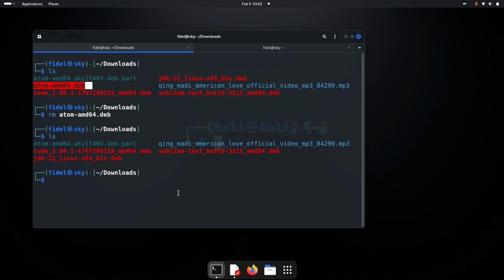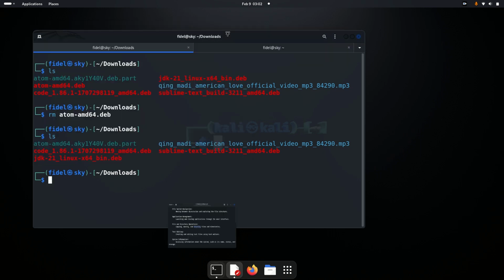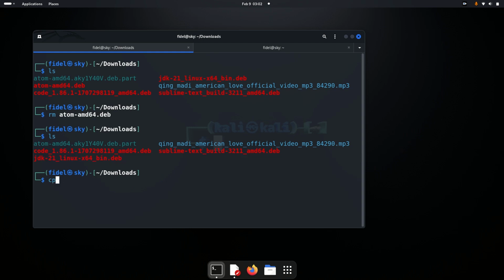Okay, so there's another way of deleting a file, but I'll move to that one later. Let me still show you how to copy, move and delete. We have covered deleting, let's cover copying and moving. So I want to copy this file, and the command is simple, cp and the file name that you want to copy, and now the new file name that you want to copy into.